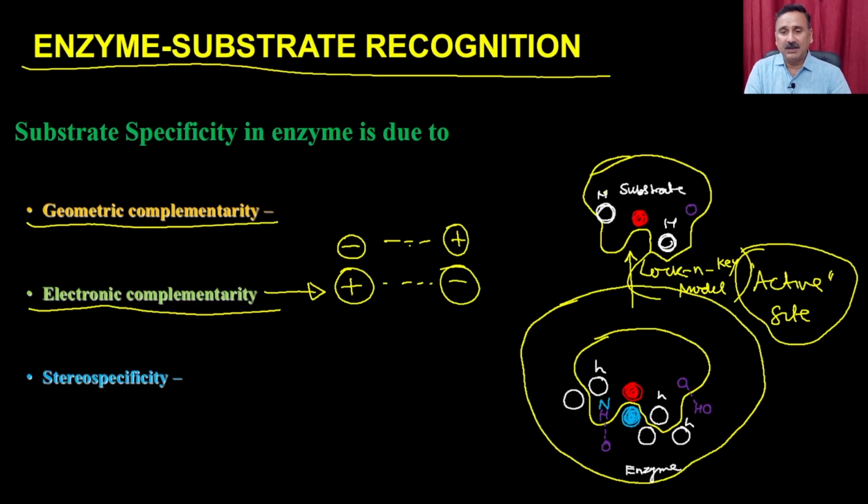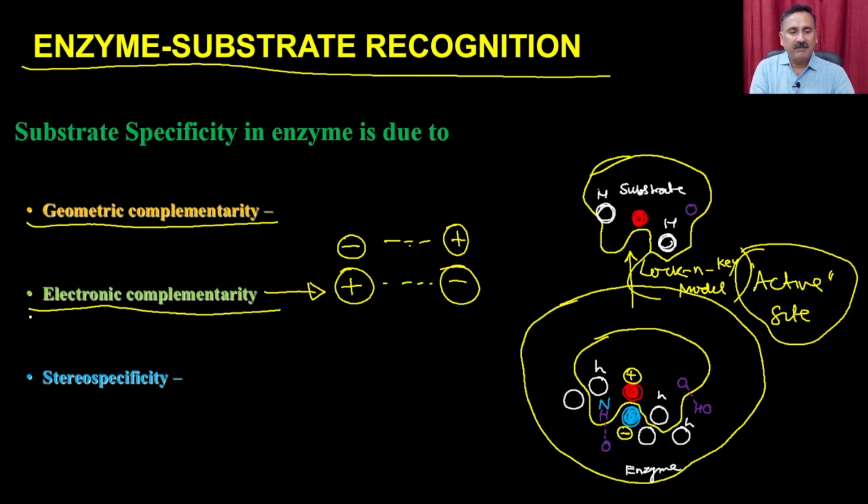So, for example, in this case, you have a hydrogen donor, and this is the hydrogen acceptor. So when this substrate fits into this particular cavity, this hydrogen donor and this hydrogen acceptor are going to be complementary to each other, and that's how they are going to form a very strong bond. Similarly, you have negative charges and positive charges. If you have a positive charge, it is going to meet with the negative charges, right? And similarly, you can have hydrophobic interactions. You can have hydrophobic patches on the substrate, and that also will match with the hydrophobic patches.